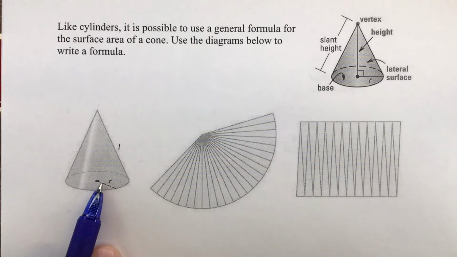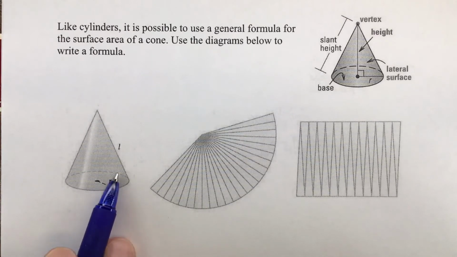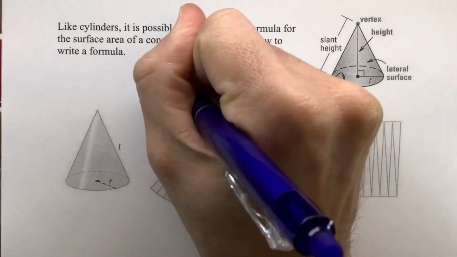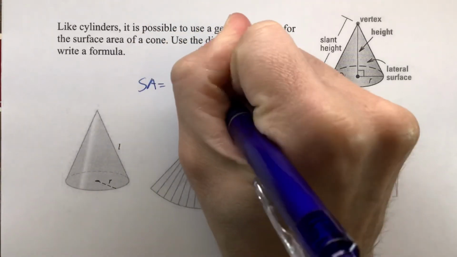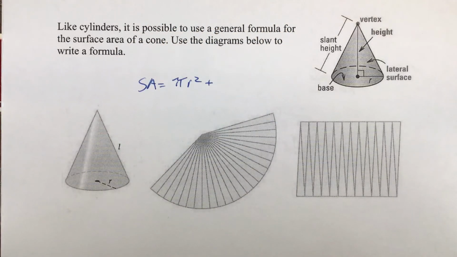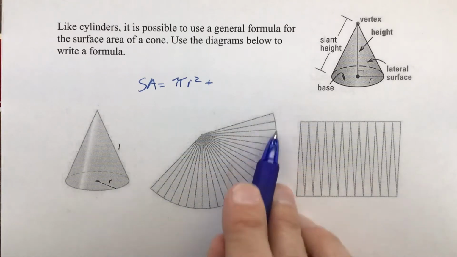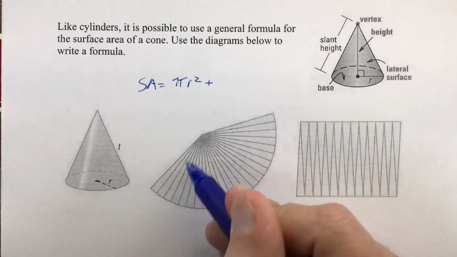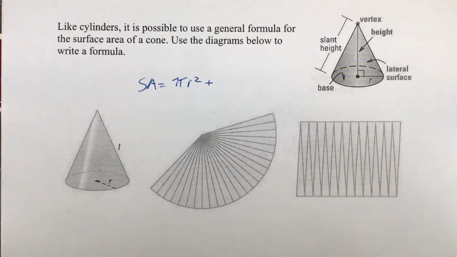Okay, so here's our cone all together. When we start to break it apart, you are going to get a circular base, which we can easily calculate. So for the surface area, you definitely have pi r squared. In addition to that, you're going to have the lateral surface area, which would be the part that goes around here. What we're going to do is imagine cutting that apart and laying it flat, which would appear to look like this shape here. In addition to that, we're going to break it into a bunch of little sectors, like what we did with the circle area formula.